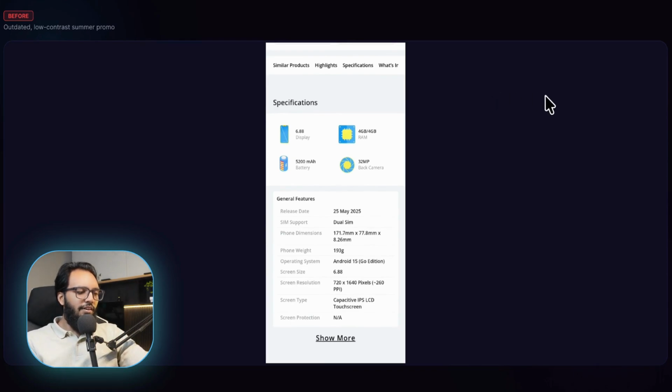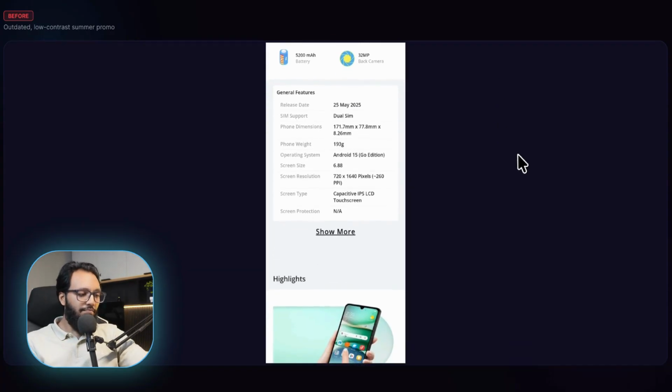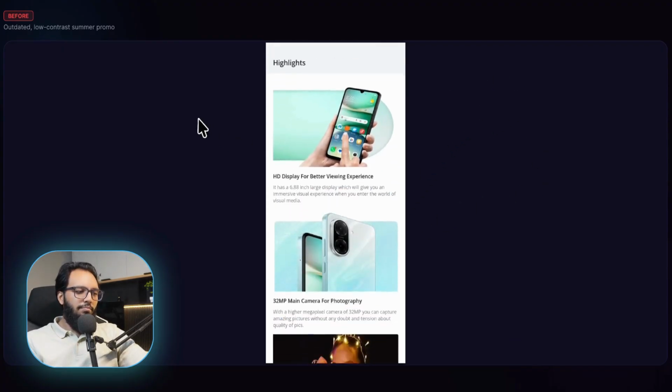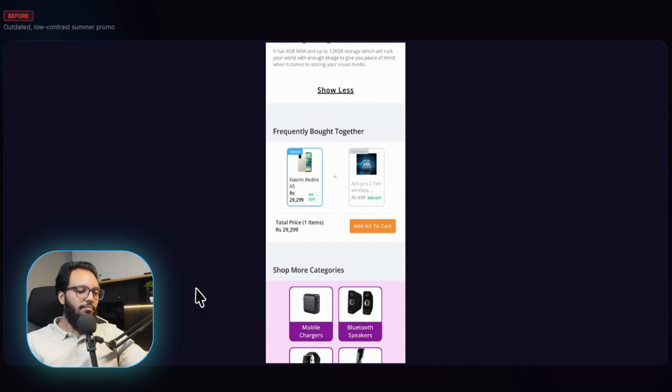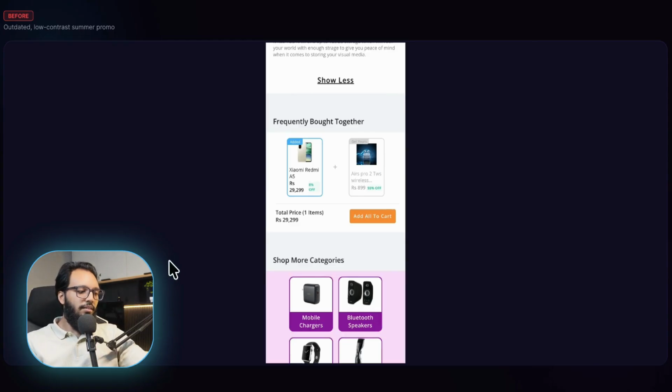Then this is fine, but again these illustrations look very cheap, and don't look very iconic. Even small single stroke icons would work over here, but this kind of thing just feels very outdated. These features are fine, but still it could be better in terms of clarity. Then show highlights, that's perfectly fine, but other than that it doesn't make sense.